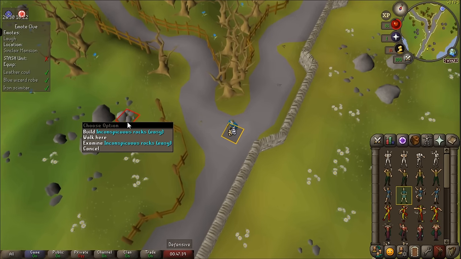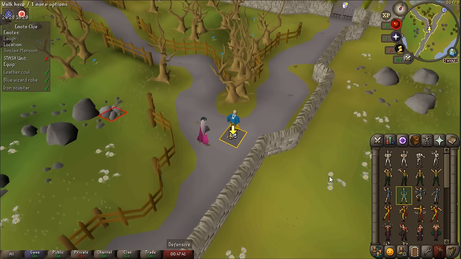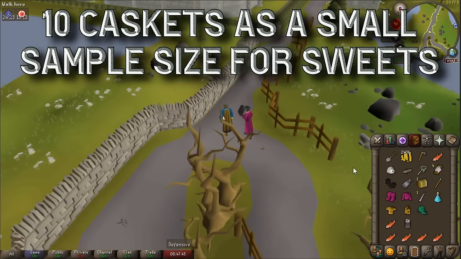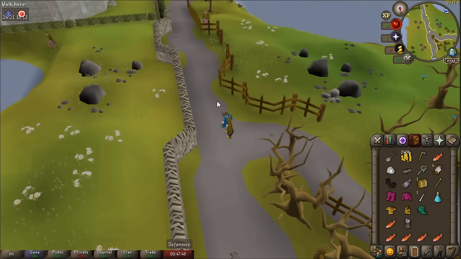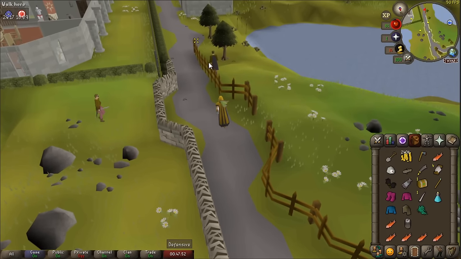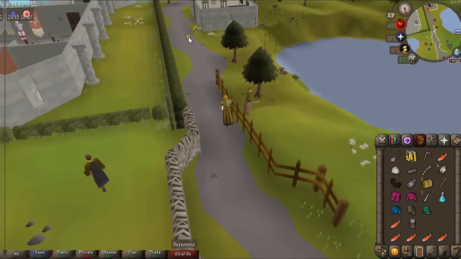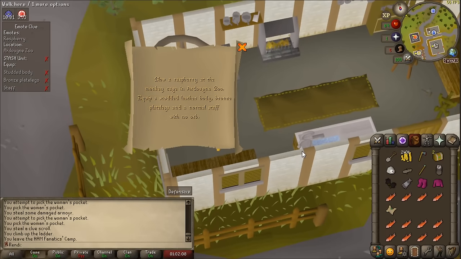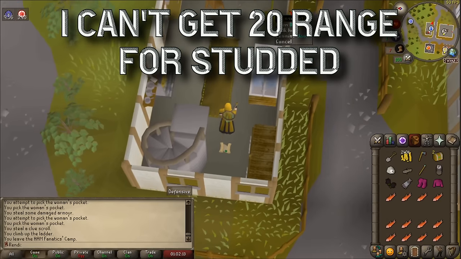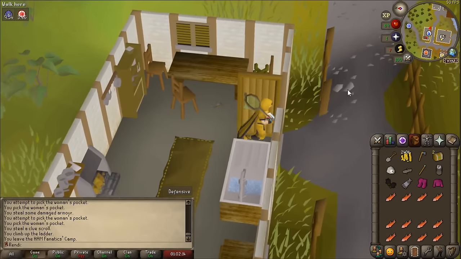I'm just trying to get 10 caskets, get a little taste of what it's gonna be like if I open these on Entrana, maybe see how many purple sweets we get out of those 10 caskets, and see if they're really truly any better than medium caskets. I mean, this is not gonna be a precise thing, but 9 more to go, and we'll get a taste of what's to come. Okay, so I did not know this, but apparently there's even some worn steps on easy clues I can't do, so medium clues already are looking maybe a little bit better.